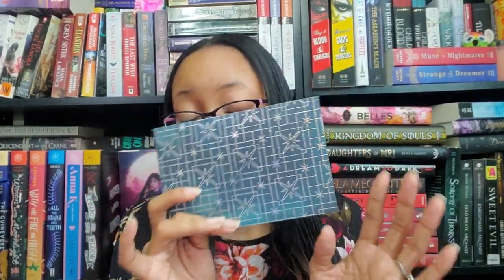So, do I think this box is worth it? Of course, I love this box. It is amazing. I am loving this envelope. I'm going to reuse this for something because this envelope is too cute to not use for something. So, I love everything in my box. I'm excited to have this book. Definitely something that was not on my radar, like I said, but I'm super excited to have it.